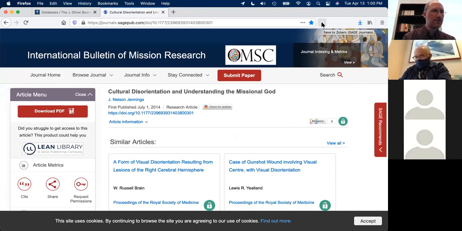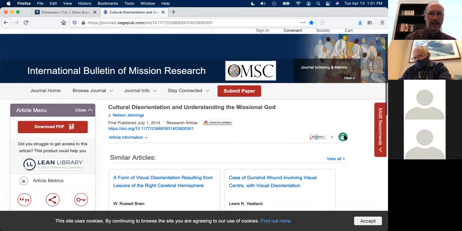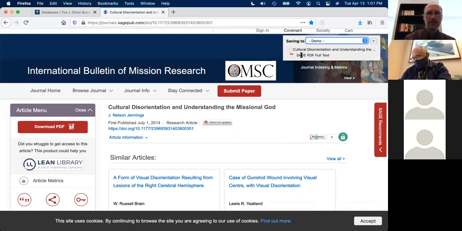Zotero knows about all the major academic journal websites, so it recognizes where to find all the information. And this is part of the library's eJournal subscription, so we do have access. It is unlocked. And so when I add that to my library, it's going to pull in all that information. It's going to download the PDF again, and we should be good to go.